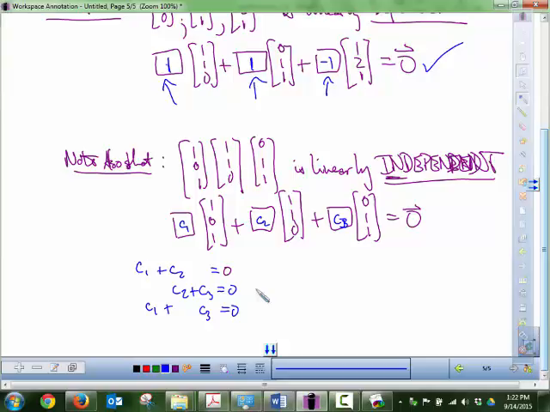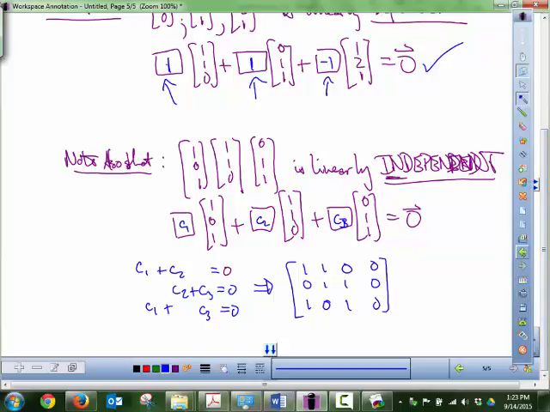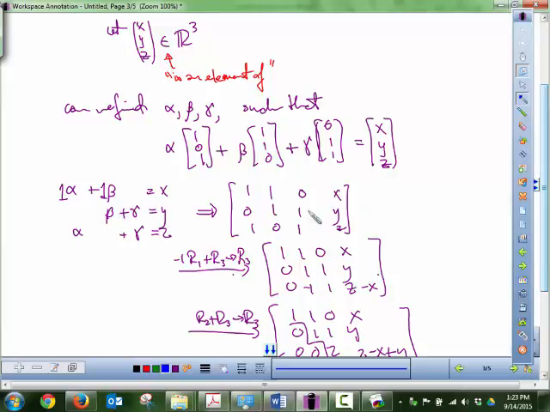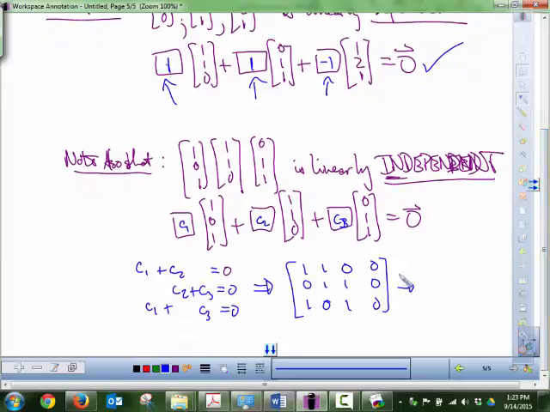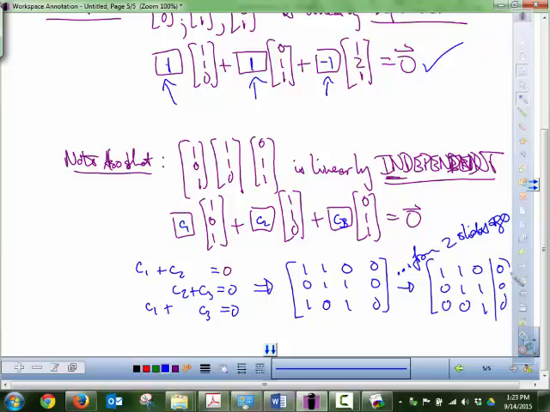Right? That's our system. And let's put this in augmented matrix form. And you start thinking, hey, this is kind of like deja vu, right? Because a couple of slides ago, we did the same thing, except we had X, Y, and Z. This is the same matrix we're dealing with, except we had X, Y, Z instead of 0, 0, 0. So the point is, we can eventually get this to look like this in row echelon form, right?